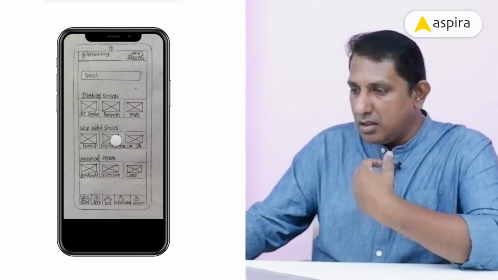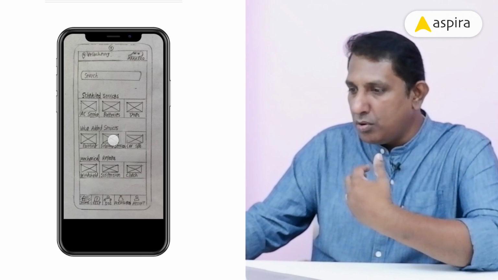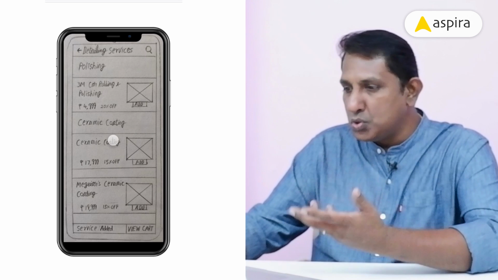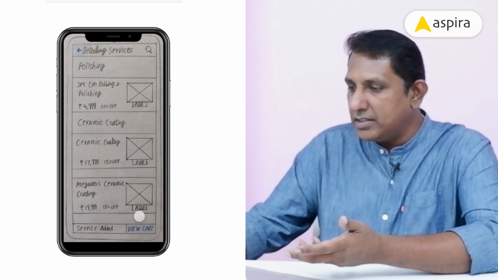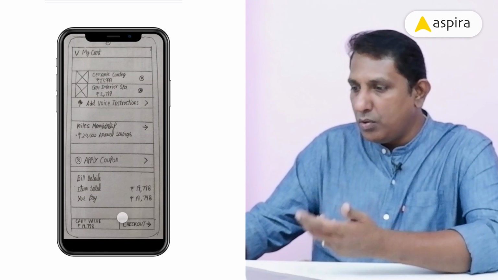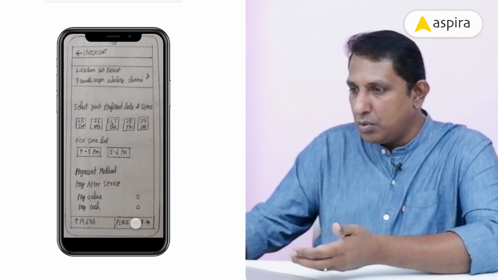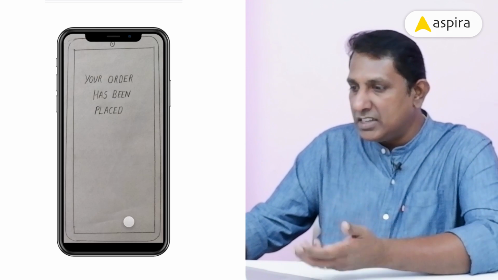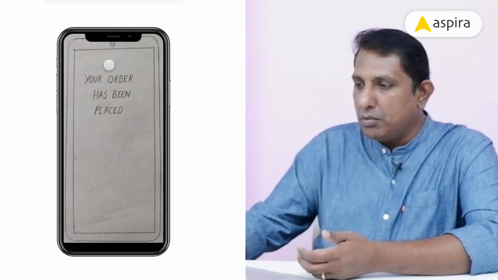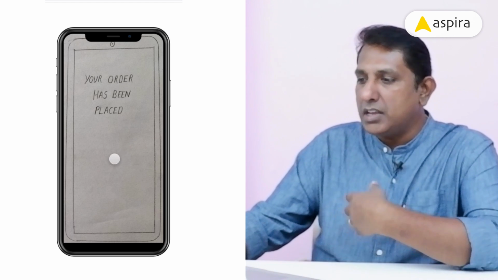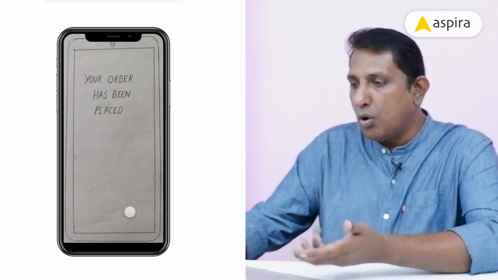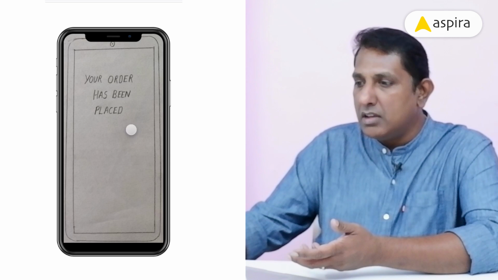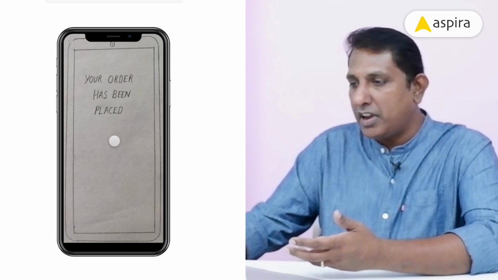And here there is a design, a value add service. I am choosing this and I am going to pick one service. Right. So currently I am on view cart and I am going to the checkout area and placing an order. Now, what should I do here? As a user, I may not go back to the home and there is no action here. So I got stuck in the middle of the prototype.